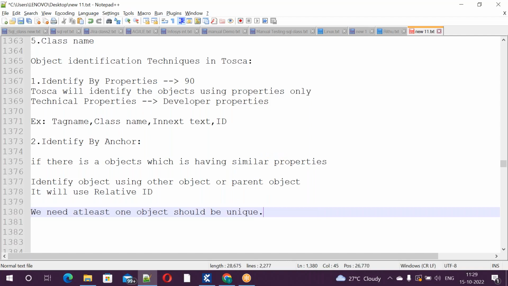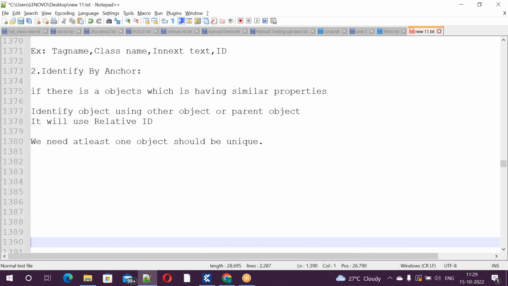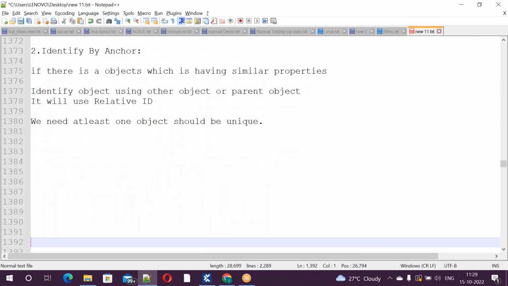So these are the conditions when you want to use the anchor base. If there is some object which is having similar properties, so it is showing duplication, you can use anchor. Second one, you are going to link between the parent and the object. Third one, it is going to use something called relative ID. And fourth one, at least one object should be unique there.